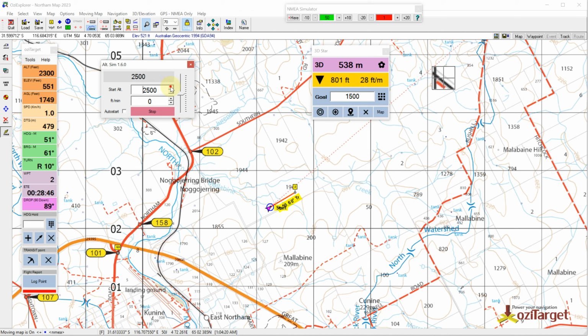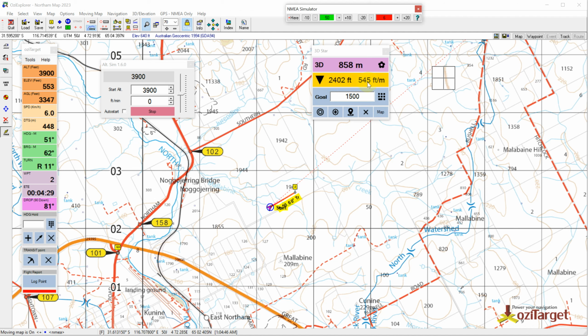Obviously the further above the goal we are, the more our 3D distance increases, and the more our speed increases, the faster our rate of descent becomes. So you can see here we're only 160 meters away from the goal, but we are 2,400 feet above it.